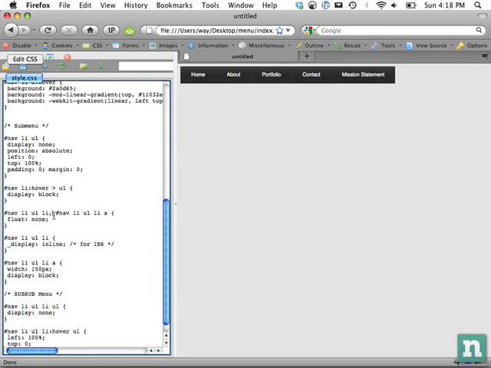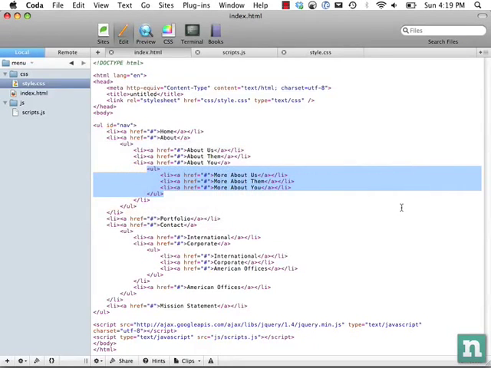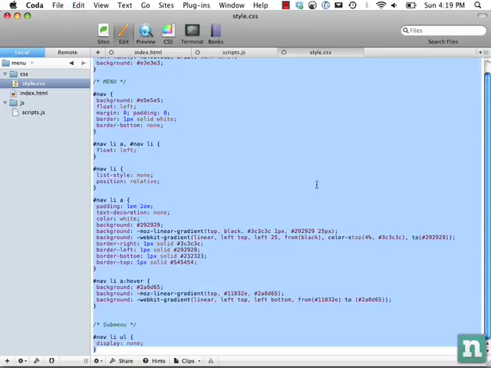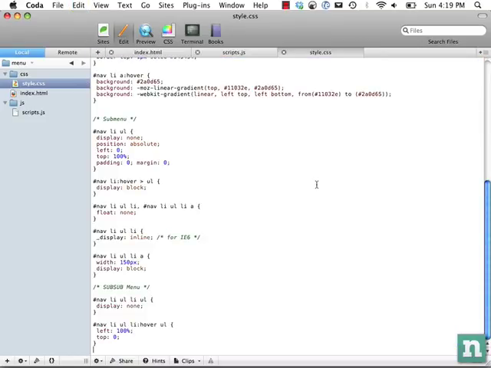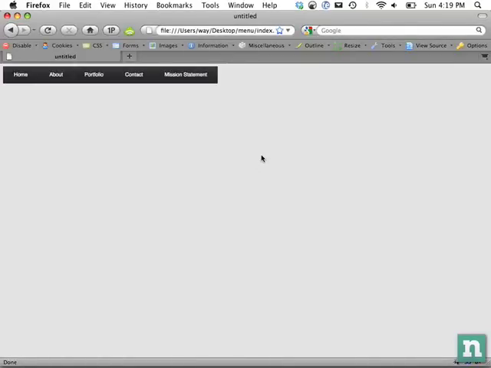Really cool. And that is it for our CSS. So that wasn't too rough. A lot of times, you just got to play around with it, and then once you have a menu you like, you can use it across most of your projects without having to reinvent the wheel, so to speak.